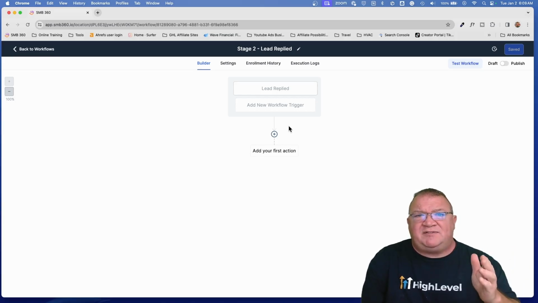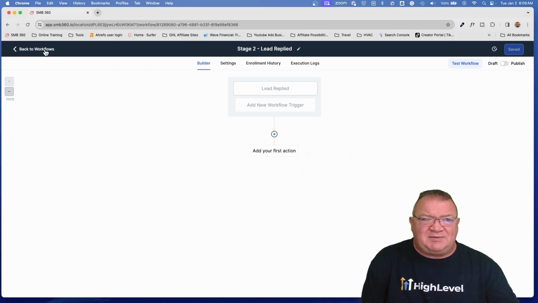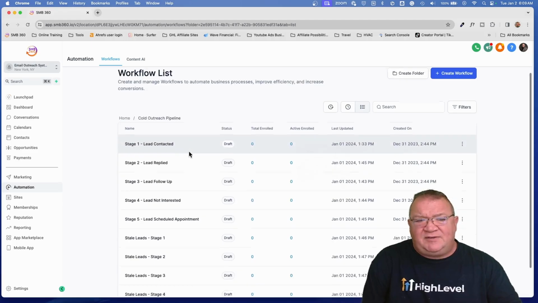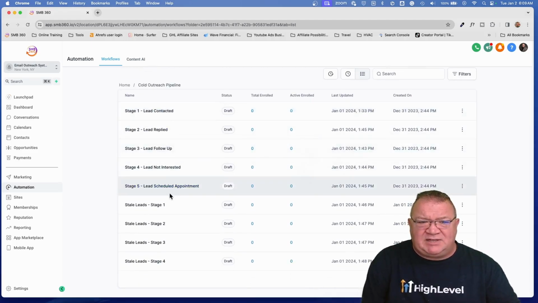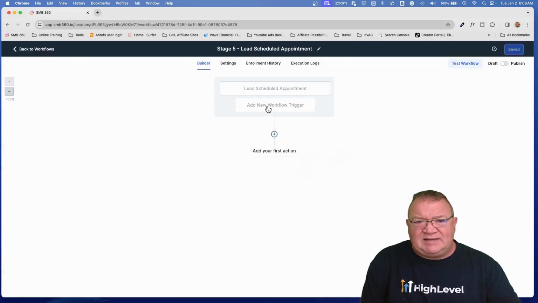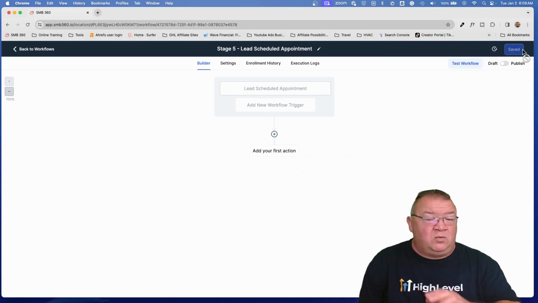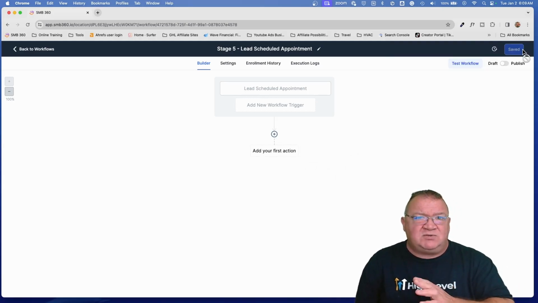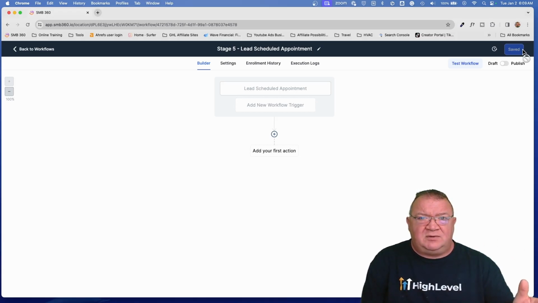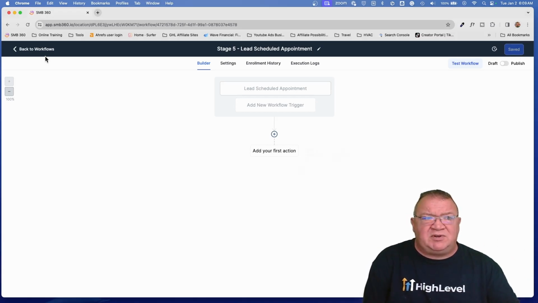So this is where you would have to fill in the logic of what's going to happen at that particular stage of the workflow. And again, if you just continue to follow it, I built them out for each particular stage here. Now, this stage right here is obviously if you want to do something like this. If it's lead scheduled, then this is where you want to come in here and, if you wanted to do that, move the person from this workflow into the other workflow. And then this is where you would do that.